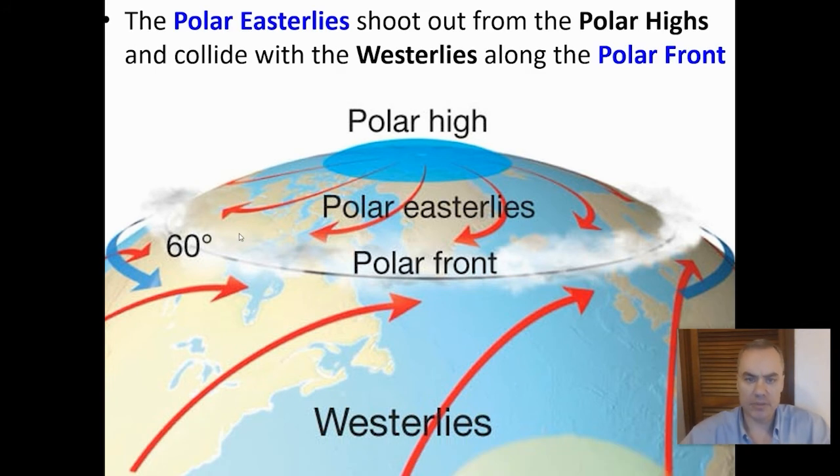The polar easterlies, you can see here, they are going to collide with the westerlies. This is a front because the westerlies, remember, are tropical air that's moved outwards. This is polar air that's moved outwards. And so those really are different types of air. One is tropical and warmer, one is polar and very cold. So whenever you have two different air masses on either side, the surface or edge where they meet is called a front. And that's what the polar front is. It's the surface or edge between where the westerlies with the tropical air meet the polar easterlies.